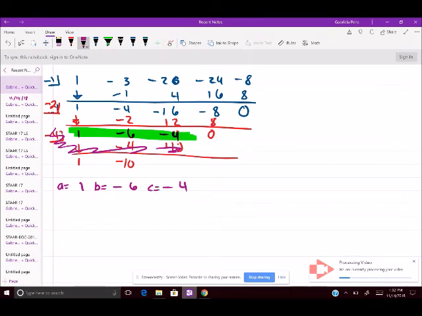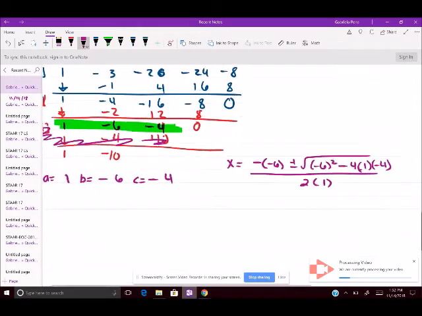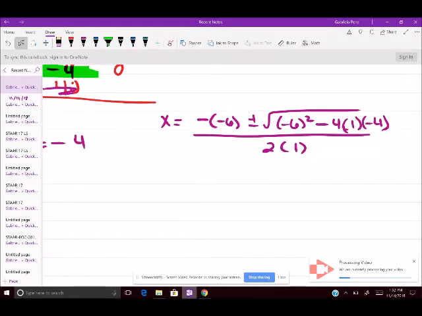So I have to use the quadratic formula. X equals -b plus minus the square root of b squared minus 4ac, all over 2a. So I have to use the quadratic formula, and I'm going to zoom into this so y'all can see it better. In problems 6 and 7, you're going to have to use the quadratic formula, and you're going to see it based on your answers.